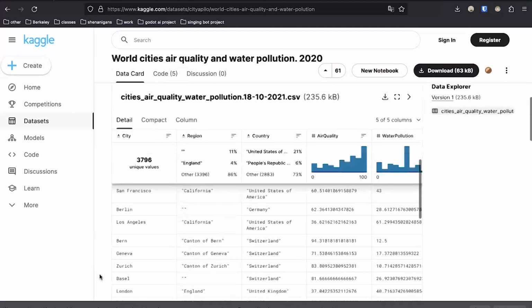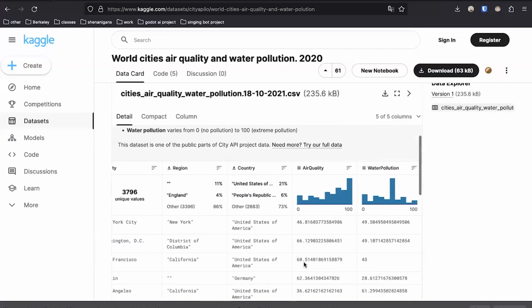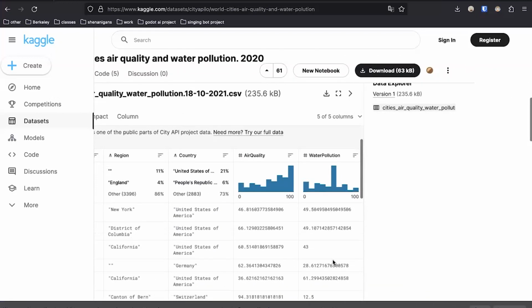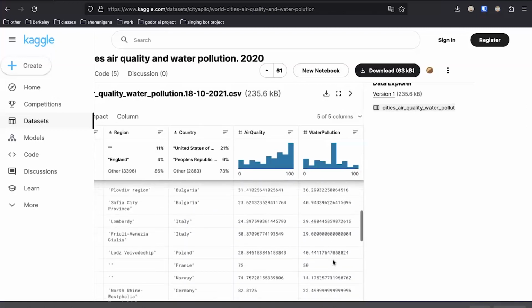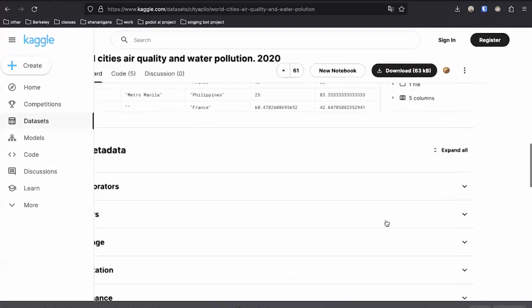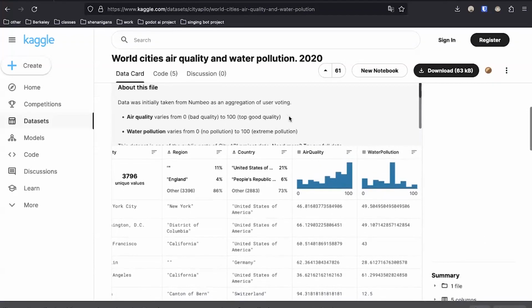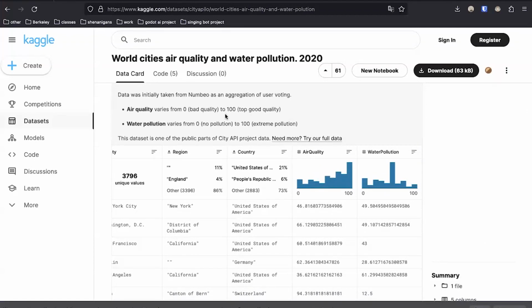So we have the name of a bunch of cities, the region or state that they're in, their country, and a number representing the air quality and water pollution. I'm not sure what the measurement is, what kind of index you're doing. Let's see, so it says it varies from 0 being the worst to 100 being good. Pollution is 0 being good, because 0 is no pollution, and 100 being extreme pollution.